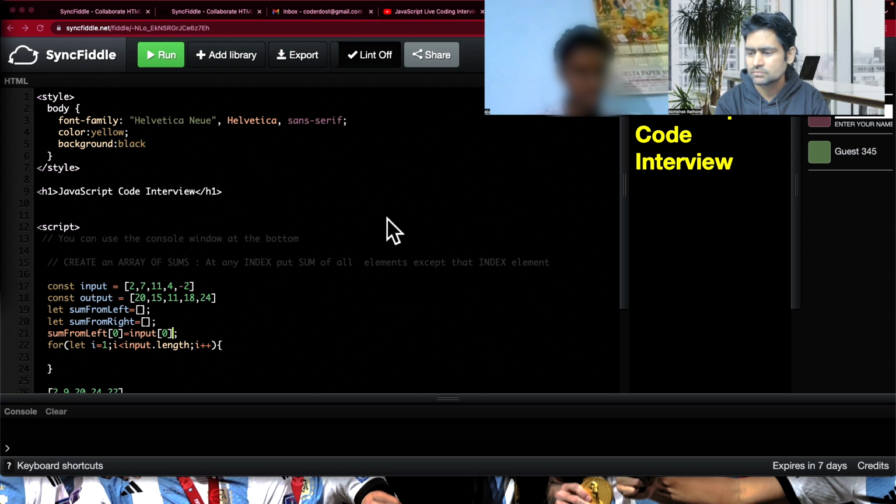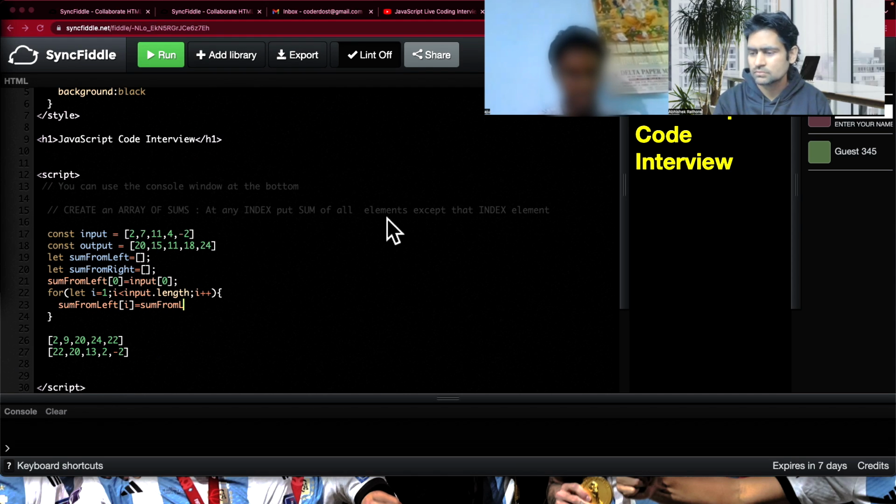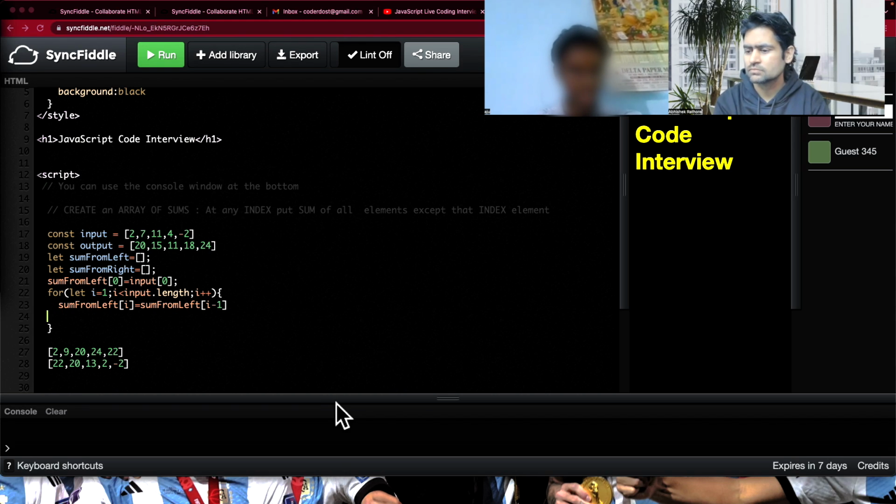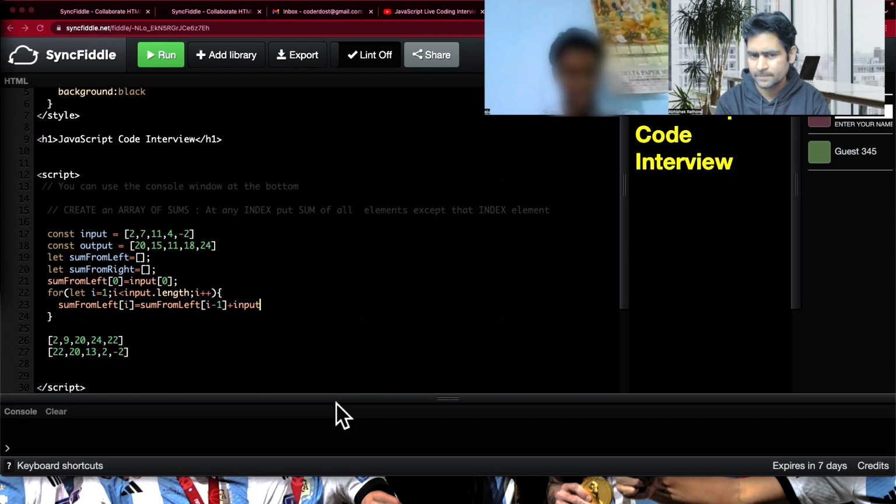So my sum from left at i is equal to sum from left at i minus 1, because I'm starting from 1, ith index is 1, plus my current input. That will help me construct this.